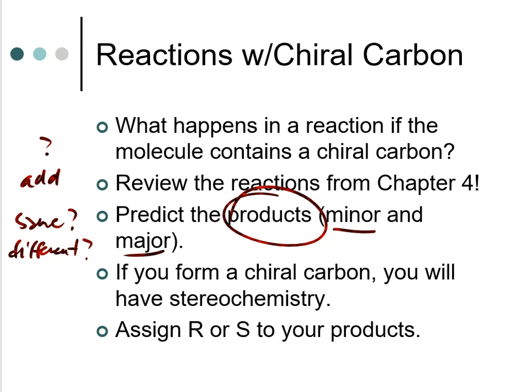So just when you thought it couldn't get any worse, I can take a triple bond, I can break it down to a double, then I can break it down to a single, I can give you that product, I can name that product, and then I can look at that product and say, are there any chiral centers? If so, let's label them. And then I can say, now draw the R's and draw the S forms. And then I can say, which one of these is actually going to be preferred? The R form or the S form?